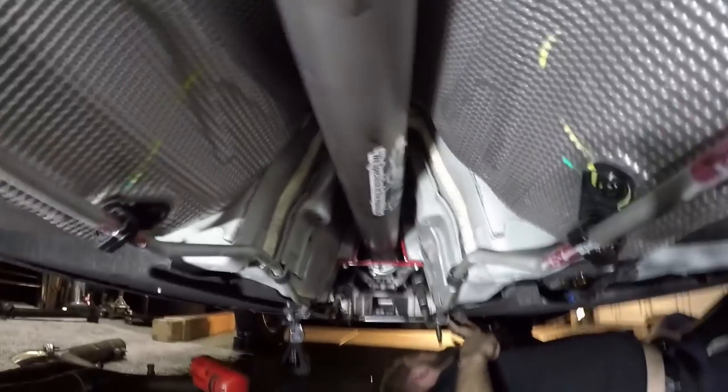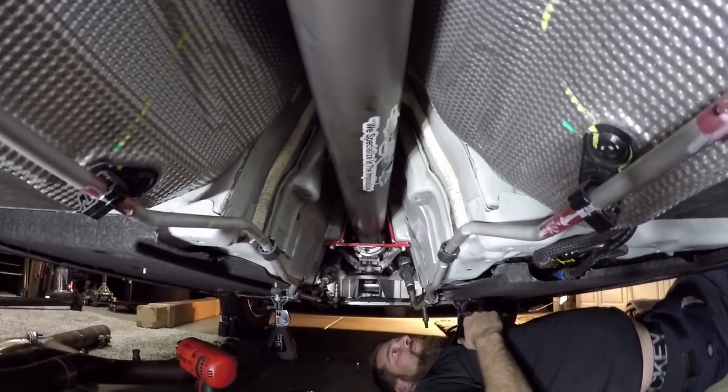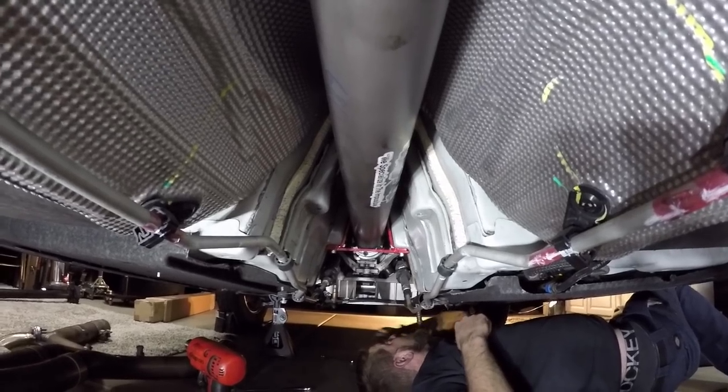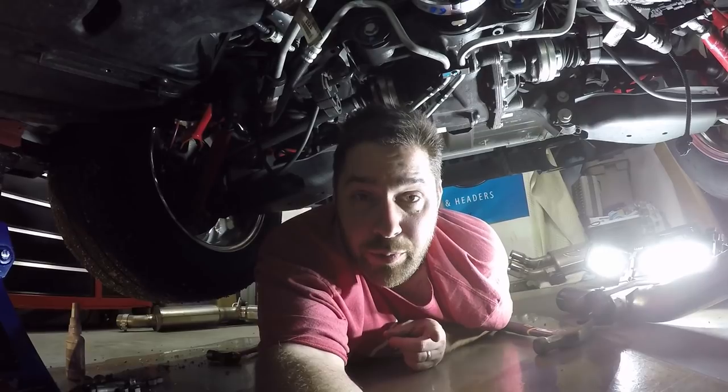Now with those two braces, or those two extended... God, what are they called? Those two spacers for the transmission, now your drive shaft doesn't rub the loop. Good job. Okay guys, so the drive shaft is in, all the bolts are tightened, drive shaft loop is in.